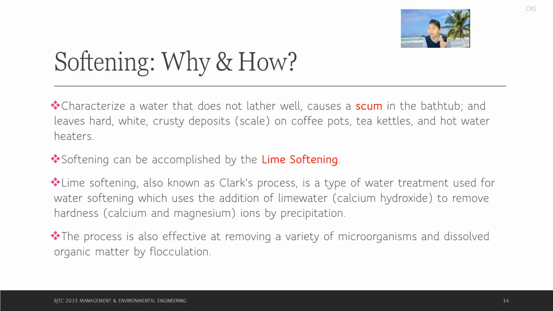Okay, how do we identify hard water? In your house, I'm sure you have a kettle that you use for cooking, to boil the water. If you are in a hostel, you will boil your water using mineral water, right? When you pour the mineral water and cook, you will see inside the kettle there is one layer actually. That is the thing we identify as hard water. You will have a line, a scum.